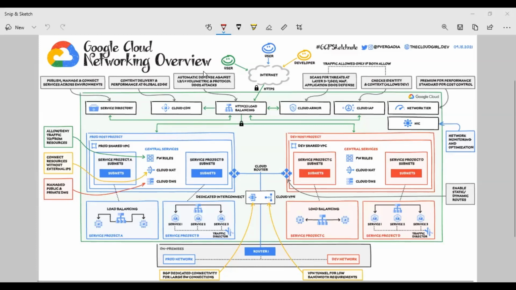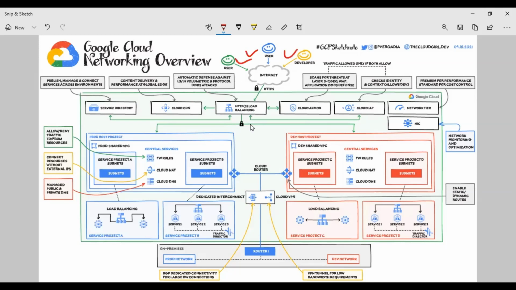Okay. So now let's look at it from the user perspective. Whenever a user tries to access the network on Google Cloud Platform, how does it work? On the very first component, we have the users here. We can have multiple users, or developers, trying to access the resources on the GCP platform.